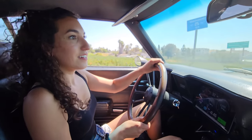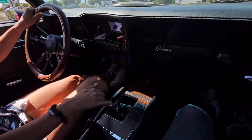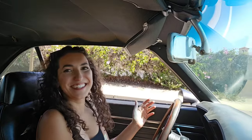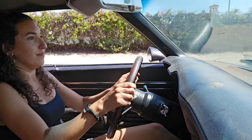It's like your first time driving this car and we put you straight on the freeway. I know. Second gear. I'm in town. Can't stop smiling because, oh my god, I've been avoiding this for so long. You're doing good so far. I don't know, we haven't made it there yet. Am I getting the right lane here?